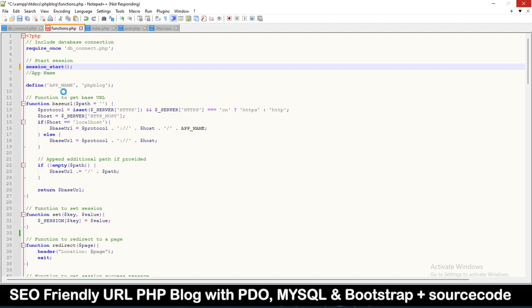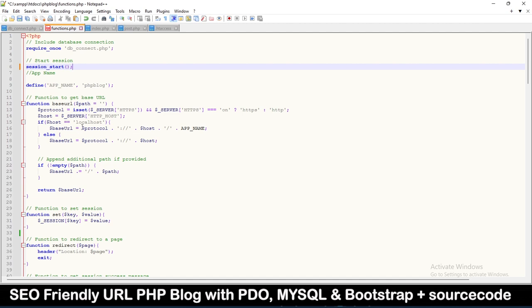After that, I defined the name of my app, which is PHP blog. And then we have a function to get the base URL. Depending on the environment in which you operate, it dynamically suggests the base URL.